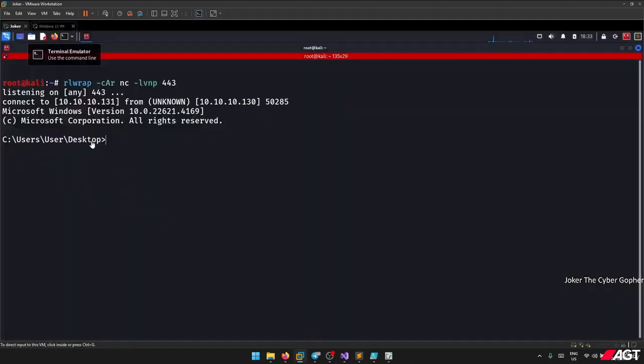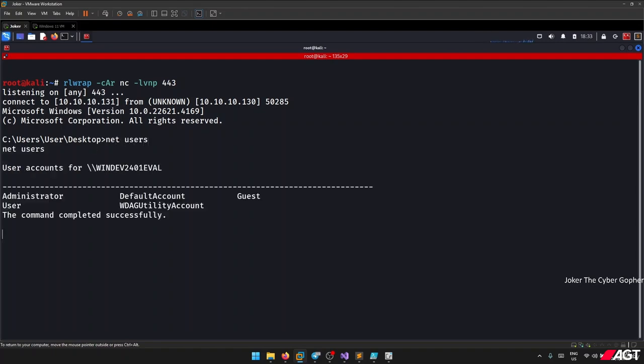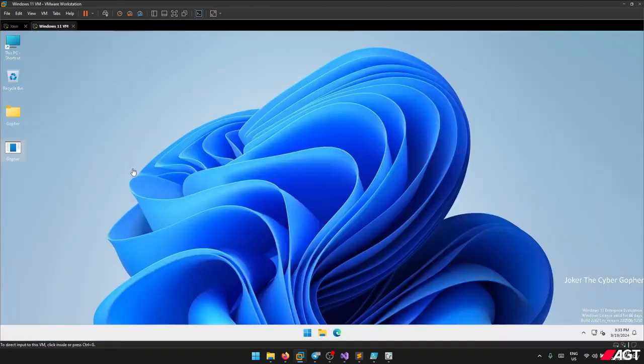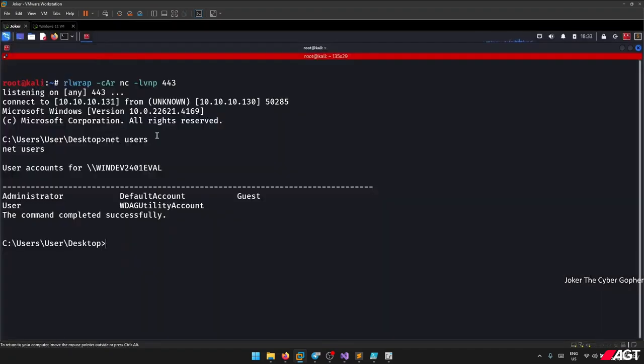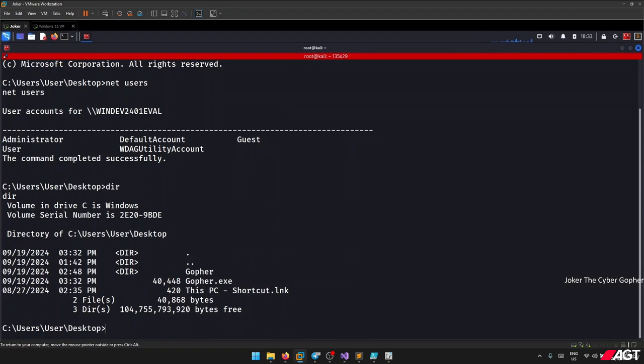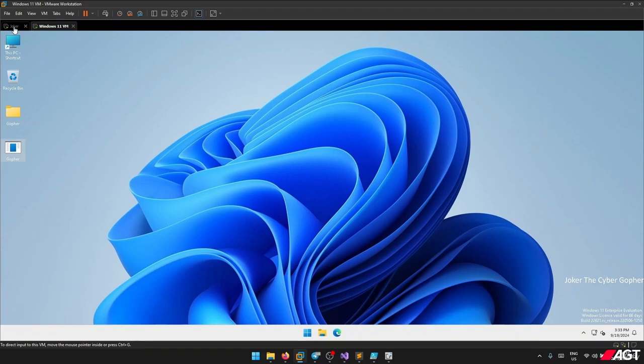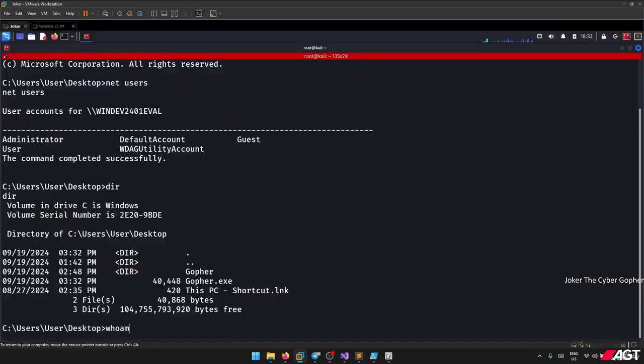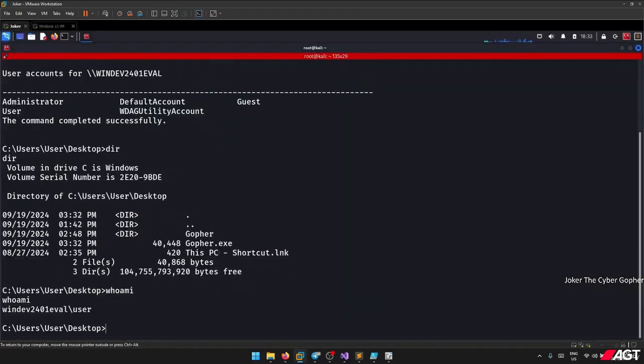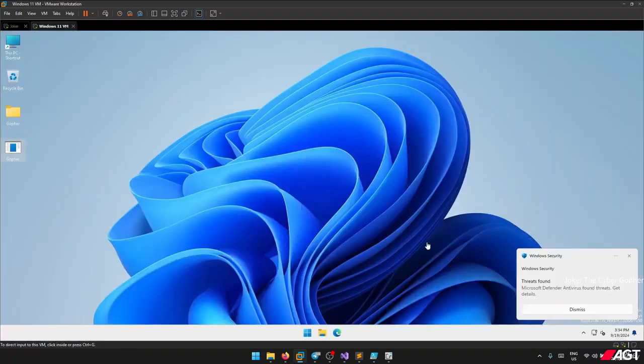Yeah, but if we say WMI or net users, it will go ahead and flag and say this binary should not be running commands right here. Net user didn't get flagged. I believe the maximum really did it. dir, it didn't flag it. WMI, maybe there it will go ahead and flag, as you can see.